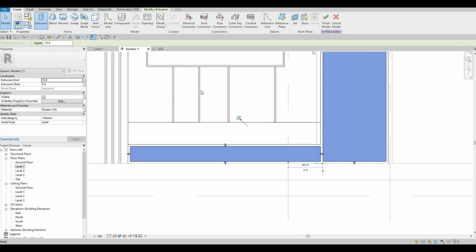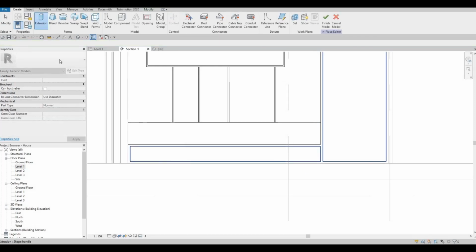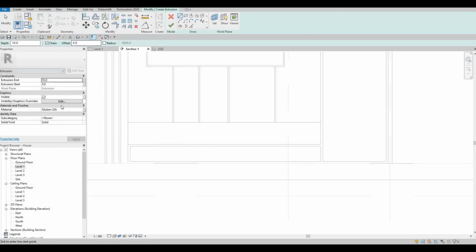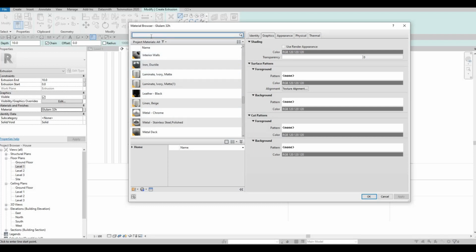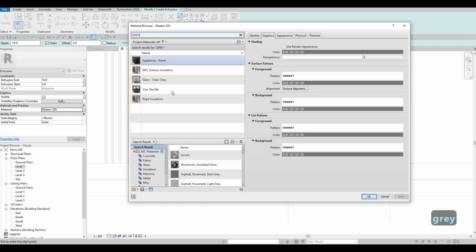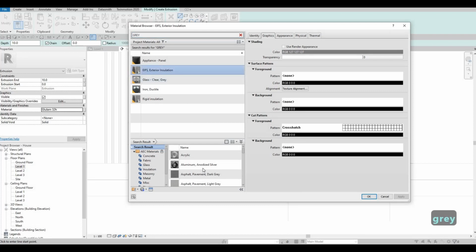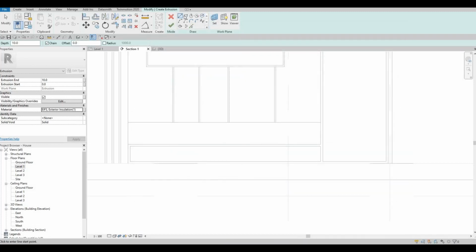And then another one. Pick a plane. This I want to be dark, so I want a gray paint. I'm going to use the duplicate one, and I'm going to select this one right here.